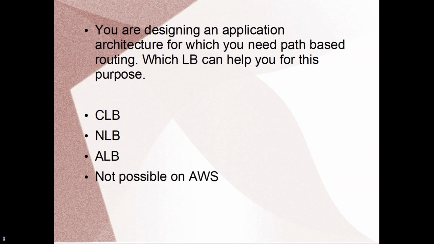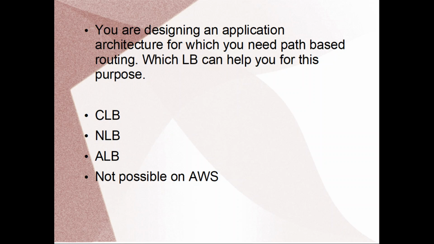So moving on to the next question, you are designing an application architecture for which you need path-based routing. Which load balancer can help you with that? So you need a path-based routing. Path-based routing is basically on the path of the URL. Depending upon the path of the URL, you are being routed to different resources or different groups.